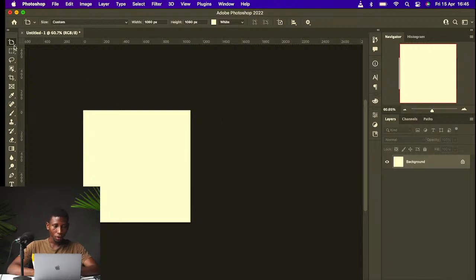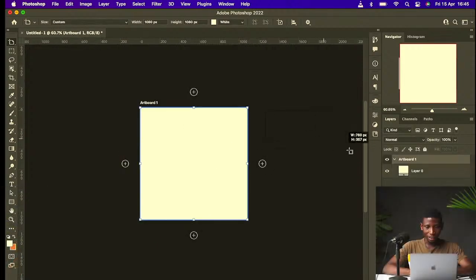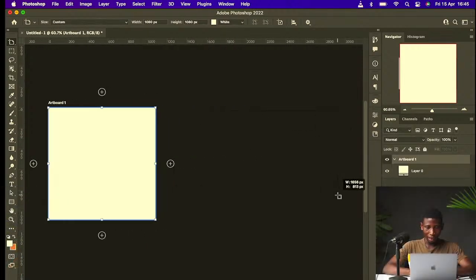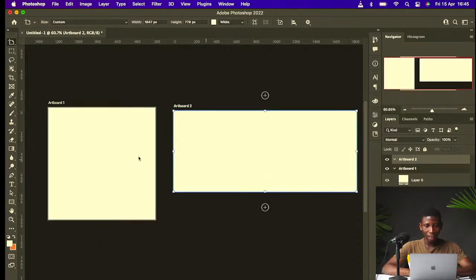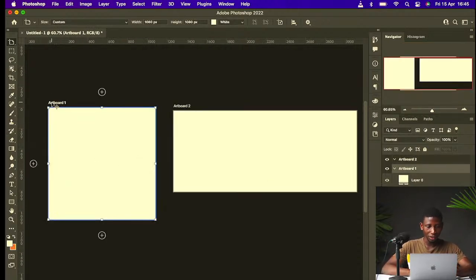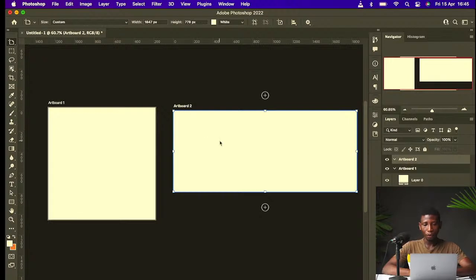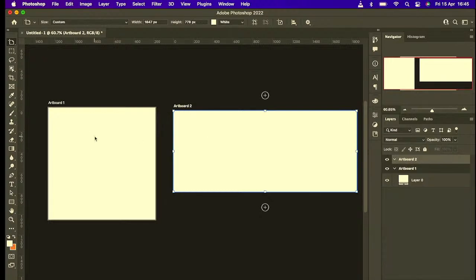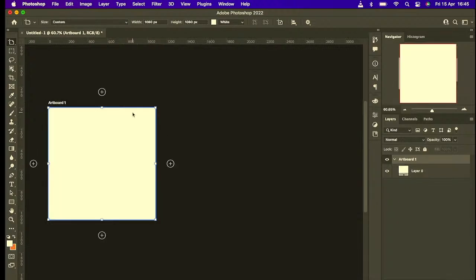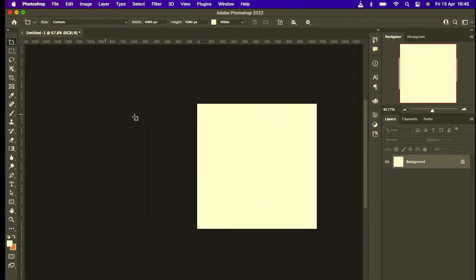So that's what this artboard tool is for. Once you click and drag, you can easily create an artboard. It doesn't necessarily mean your artboards are in the same dimension. You can easily create an artboard like this. For example, you've done a design in square, then they said, okay, they need it for maybe a Facebook banner. You can easily put it side by side, do the design and export everything at the end of the day. So that's the usefulness of the artboard tool, and so many other things we'll still touch on at a later time.